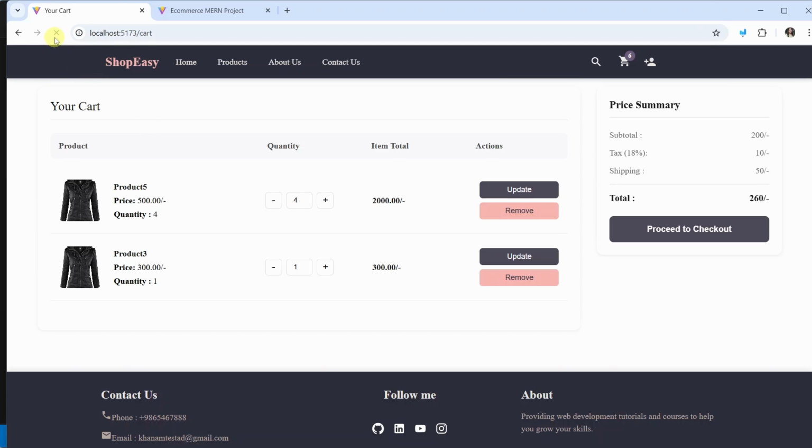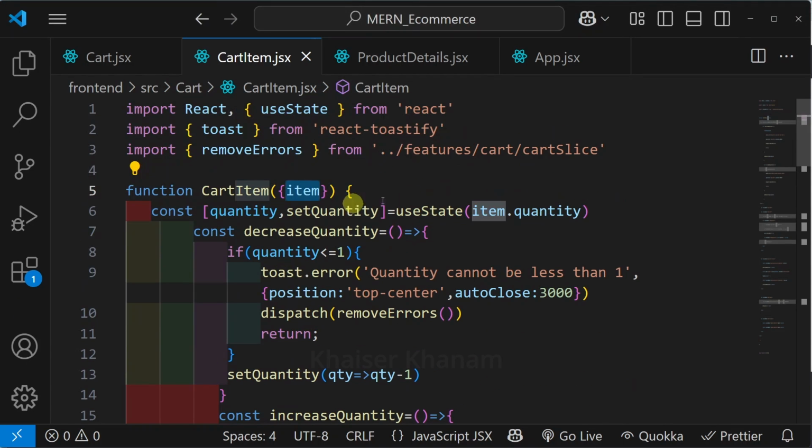Now again, if I refresh, whatever data I had in the cart, that entire data will be displayed. But when I have to update this quantity, here I will increase the quantity to 5, and only when I click on this update, I have to update this quantity. So for this, we have to add an on-click event handler, and only when we click on this, we have to dispatch the action. So here, first we will access some values from state.